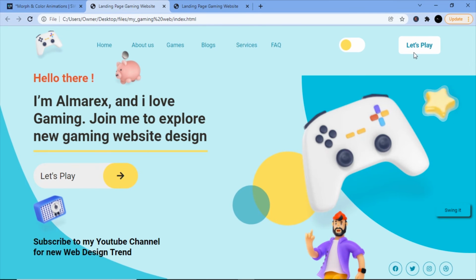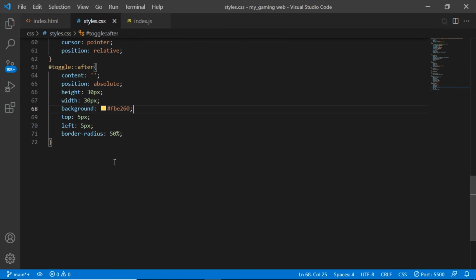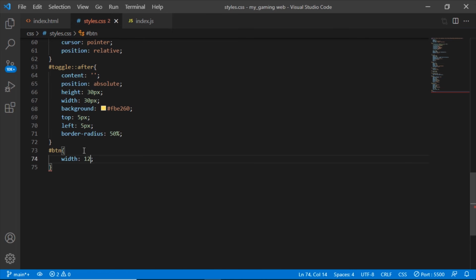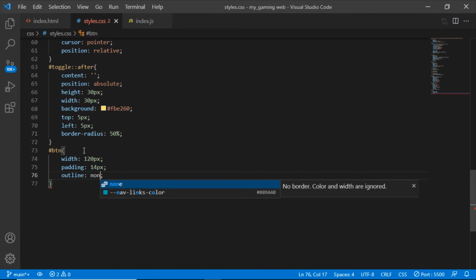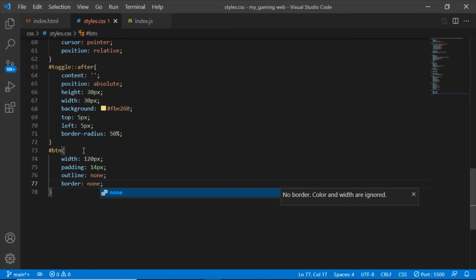So the next thing now is to style our button right here. So this is what we're gonna do. I remember I gave you an ID of btn. So let's set the width to be 120 pixels. The padding will be 14 pixels. Outline will be none. The border will be none as well.